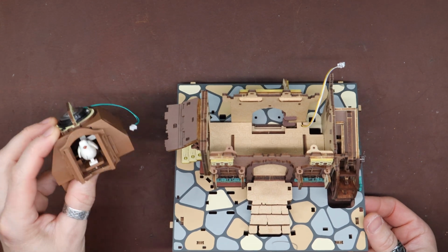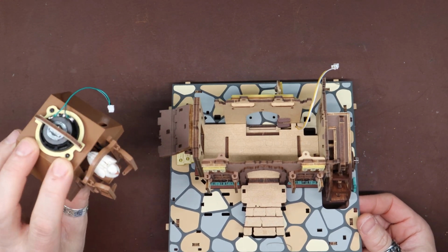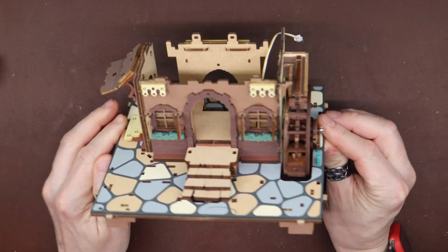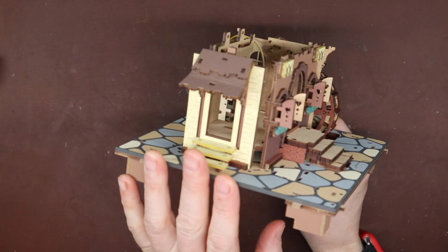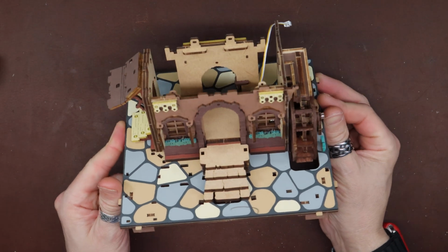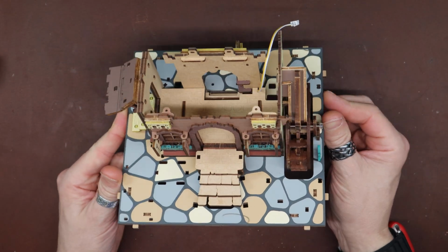Got the Cuckoo in its nest. It's going to go together later, but there's what mainly going to be working on tonight. Got our building in pretty good shape. I think it's looking really good. I'm really excited to see how this one turns out.